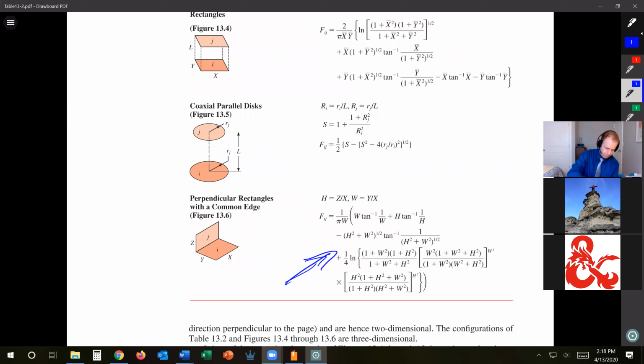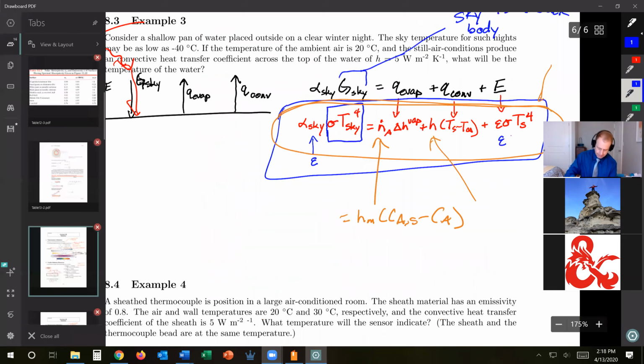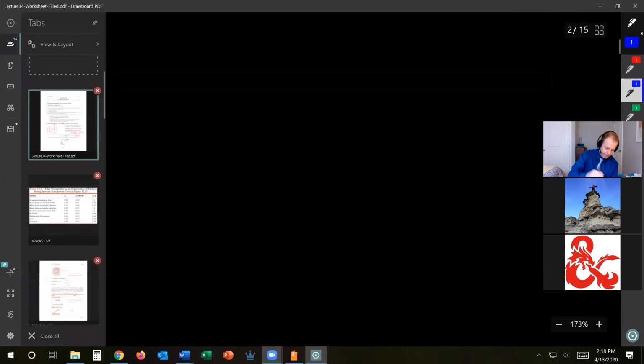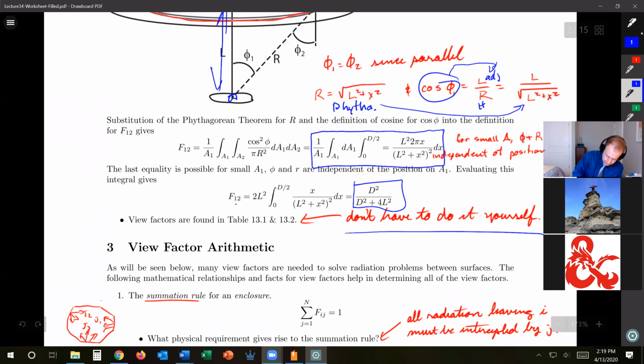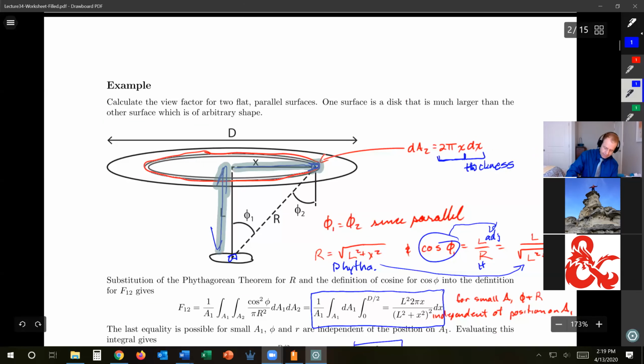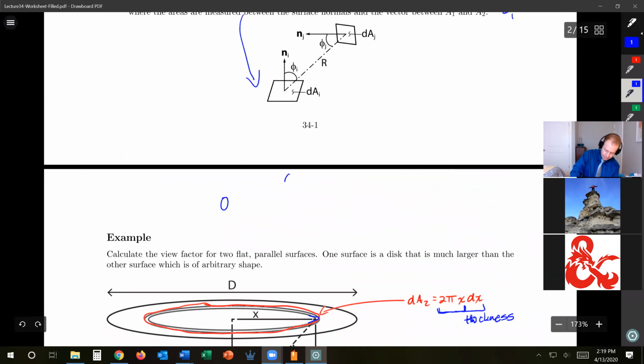Now, before we go into some examples, I want to talk a little bit about the nomenclature here. When it says F12 right here, that is the view factor from 1 going to 2. And that is not the same as 2 going to 1. I hope you can kind of see that here. In fact, let me just draw. If I had a circle here and a big circle here, and I called this one 1 and this one 2, you can see that all the stuff coming from 1, there's going to be a lot more of that than coming from 2 that actually hits 1.